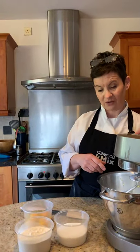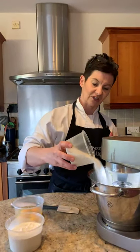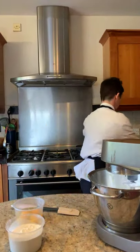So in goes our butter. We have our butter already in the mixer, and we're going to add our caster sugar. In goes our caster sugar. Now, while we're waiting for that to mix, this is what we're doing.